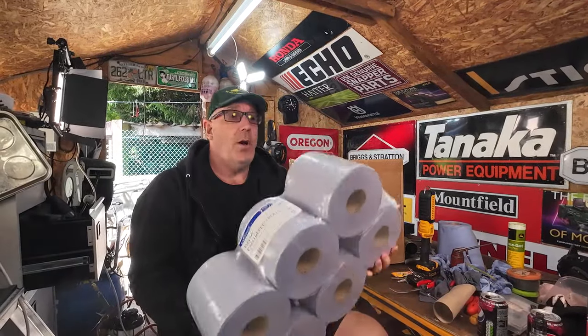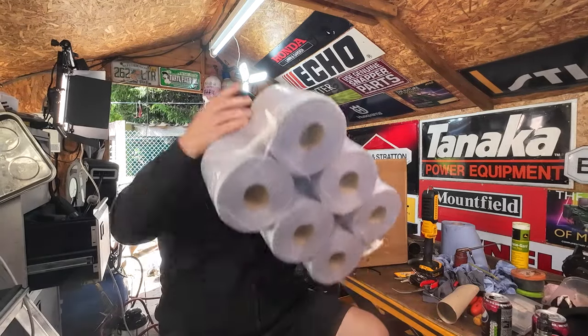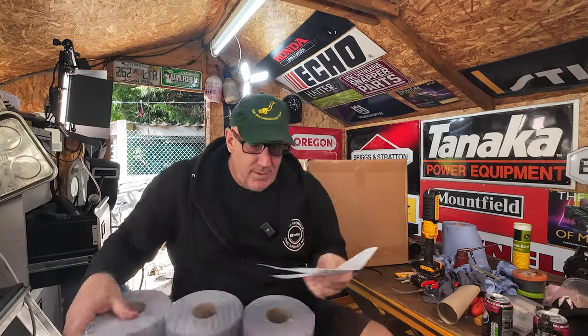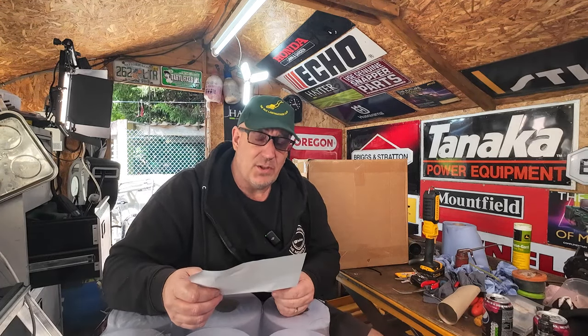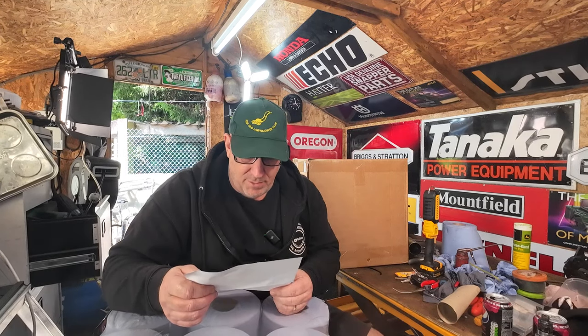Someone has sent me not one, but two big packs of blue roll. So whoever that was, there's no note in there. I did check. Oh, hang on, there's a receipt. There's an invoice. What does it say? It's bought off of eBay, which is weird because I don't do eBay shop. No idea. Blue rolls, yeah.